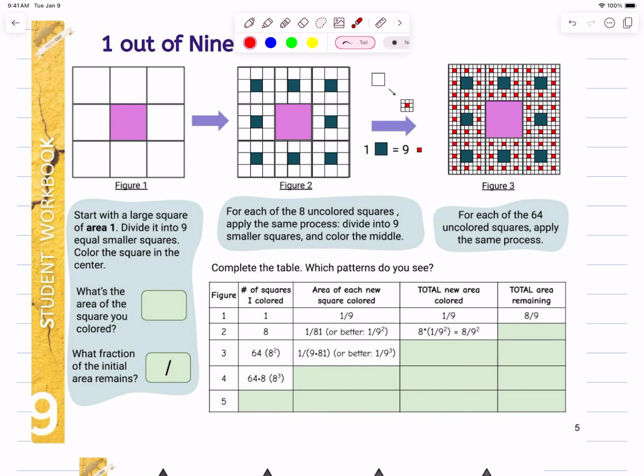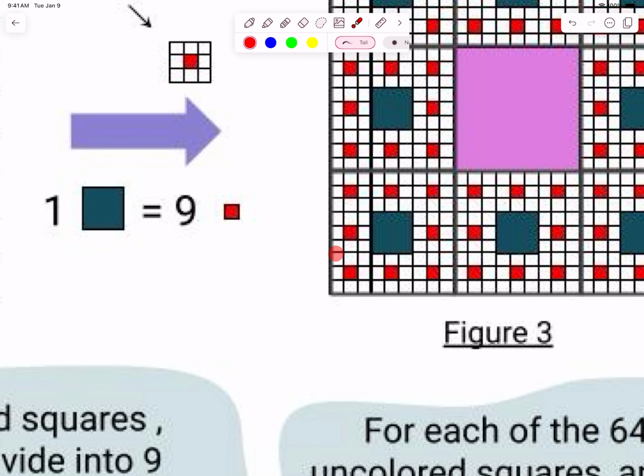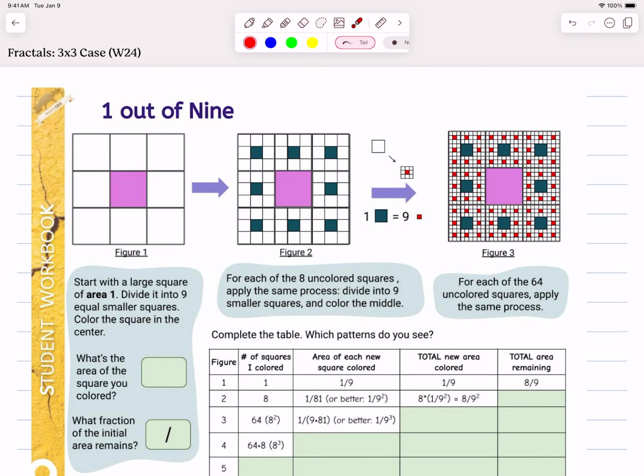And so it's going to be a challenge to figure out how to explain this reasoning to students. So I really recommend practicing with your co-mentor how you plan on explaining some of these counting arguments. All right, so for the next one, for figure 4, they say it should be 8 cubed. Well, do we believe that? If we zoom in really closely and split these little white squares into a 3x3 grid and color just the middle one, we're going to get 1 little colored dot for each of these. There's 8 of them, and then there's 8 in this group, and 8 in this group, and so on and so forth. And so you can start counting that way.